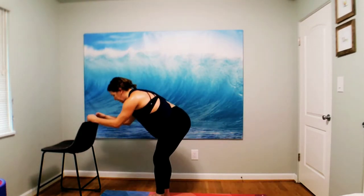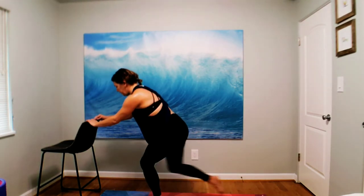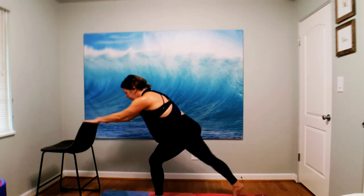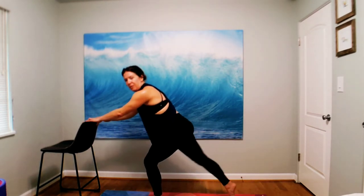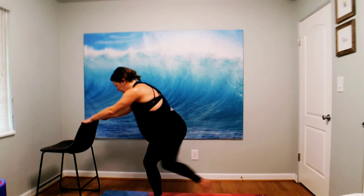Bend. Elbows are bent. Right foot steps back and forward. Back and forward. Think of a little squat. Good tap. All 10 toes are facing your bar. Four more. We'll add the right knee up in three.